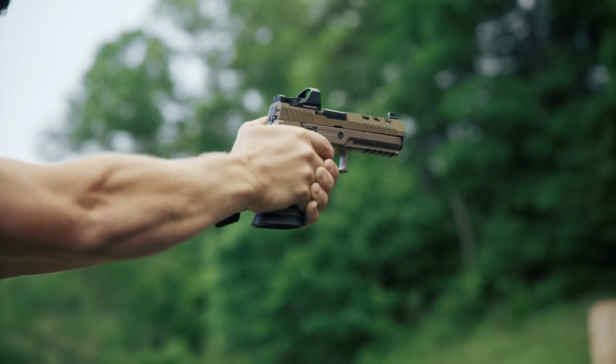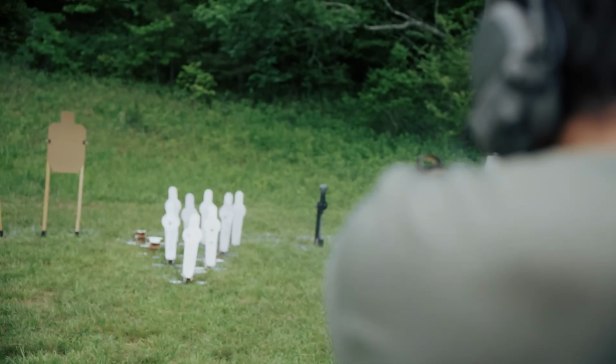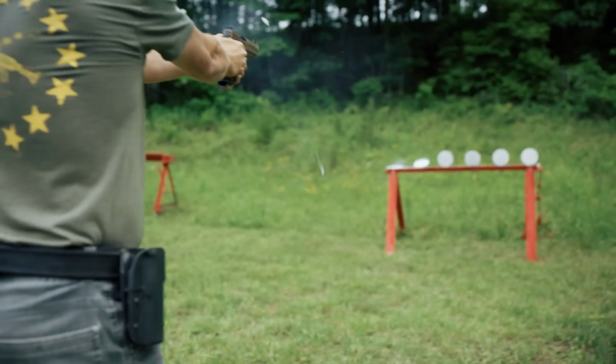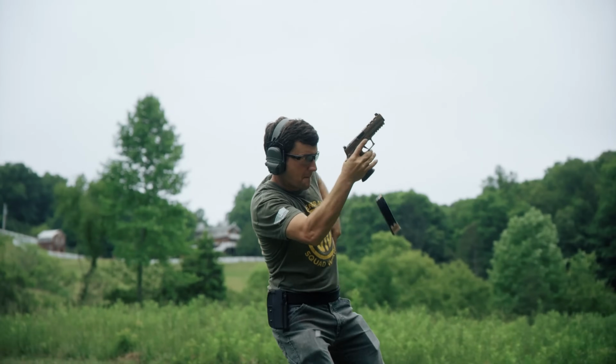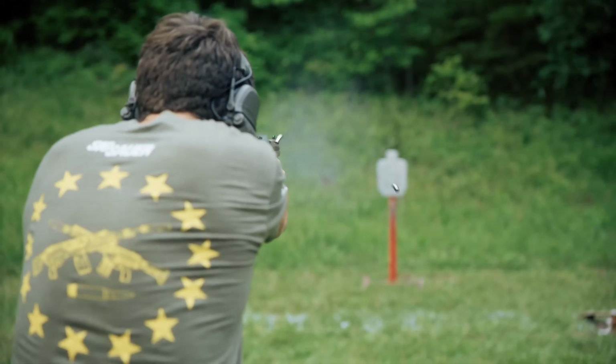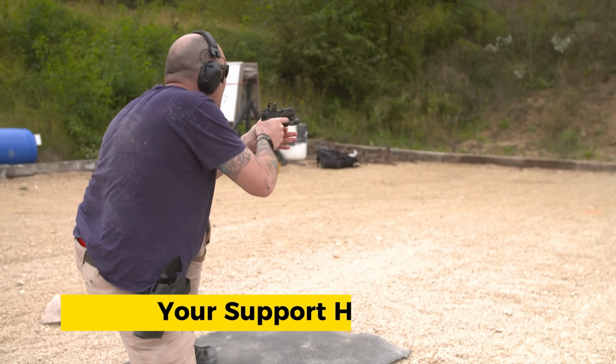But here's the warning. Don't go so high that your thumb or web contacts the slide. That's a fast way to get bit or jam the cycle. Lock in that high grip. Let the frame ride low in recoil. And feel the gun track straighter with every shot. Number 11. Your support hand does the heavy lifting.